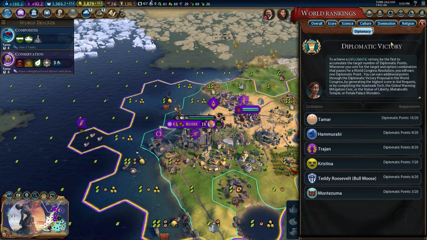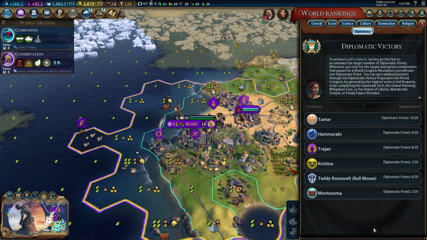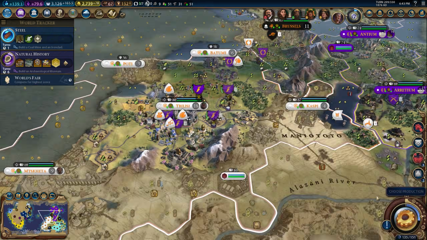And finally, the diplomatic victory. This requires you to consistently get your proposals passed at Congress, earning victory points each time. Later on, an option will open up to literally just give the winner of the vote more points, so pouring your resources into this tends to be the best way to get ahead. Upon reaching the required amount of points, you'll win the game, as long as no one else beats you to it. And that's all of your options.